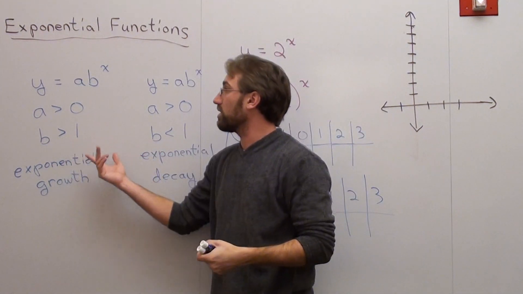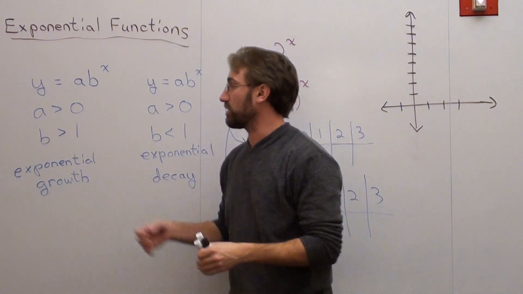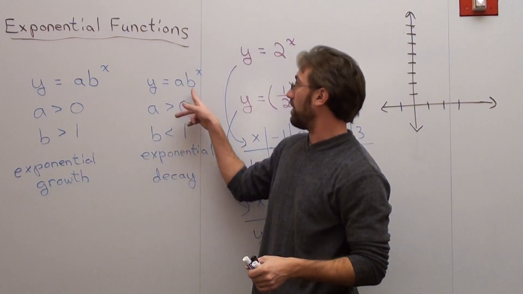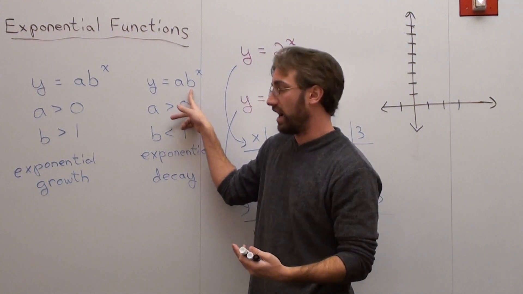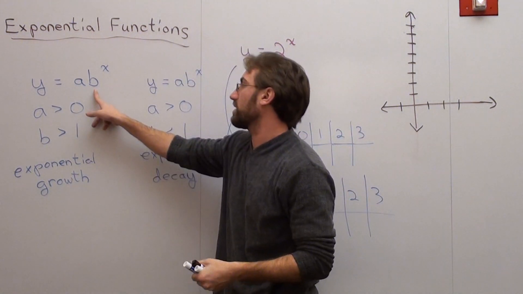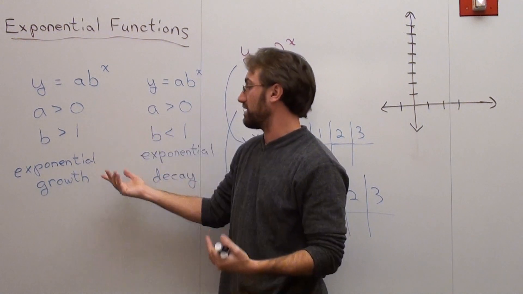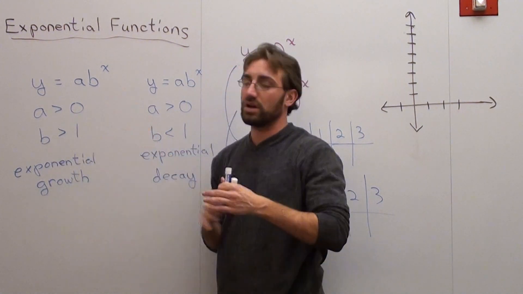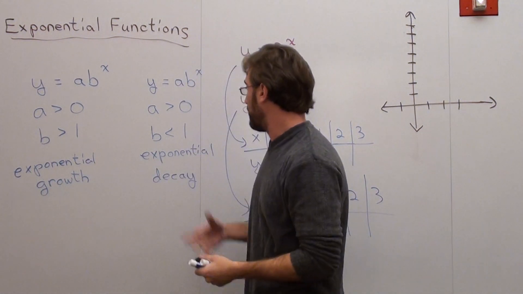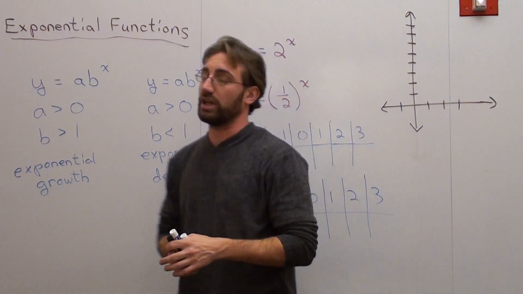If the base is greater than 1, it's exponential growth, which means it's going to grow. And if the base is less than 1, the number that's associated with the x, it's going to shrink. All you've really got to do is look at the number that's accompanied with the x, and you can tell. If it's bigger than 1 or smaller than 1. And that's pretty much it there in terms of exponential growth and exponential decay.